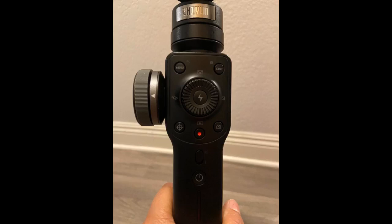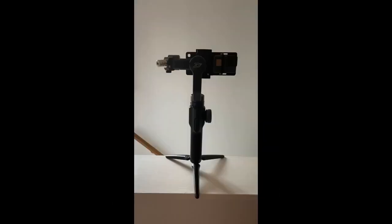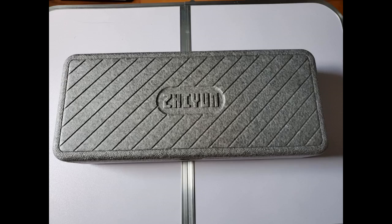I have both a Galaxy Note 10 Plus and a Huawei P20 Pro with Filmic Pro already installed, so it was a super easy install for me. Balancing was an absolute cinch on the P20 Pro with a slim case on, while I had to use counterweights for my Note 10 Plus even without a case due to its size. It's not quite plug and play, but if you follow the instructions you should be up and running within 5 minutes. The Galaxy Note 10 Plus already has its own stabilization on its video app and I compared that to this.